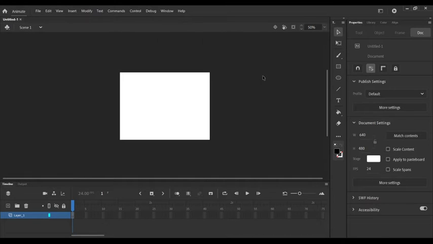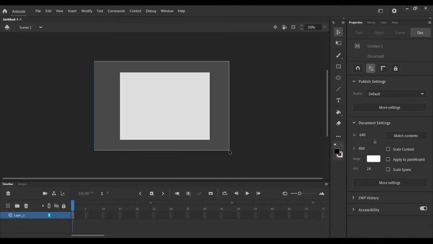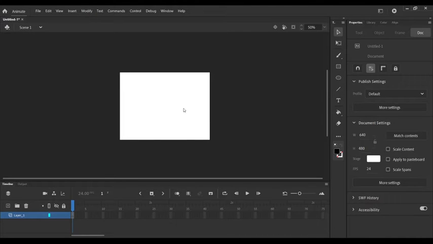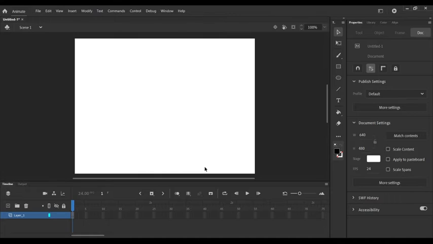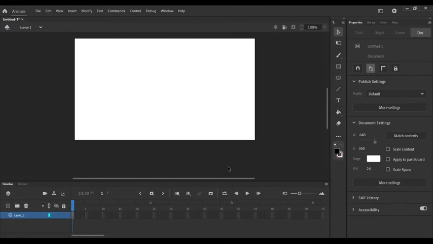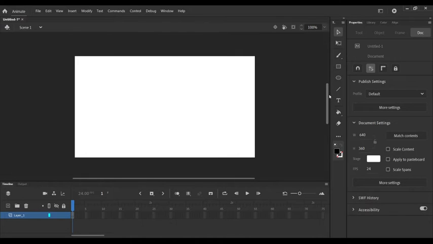First off, I just want to say the canvas size. It's at the default 640 by 480 right now for me, the standard thing, not HD. It's not 1080p basically. It's just 640 by 480. Though I'll change it to 640 by 360 because that's usually what I use. So there, 640 by 360.